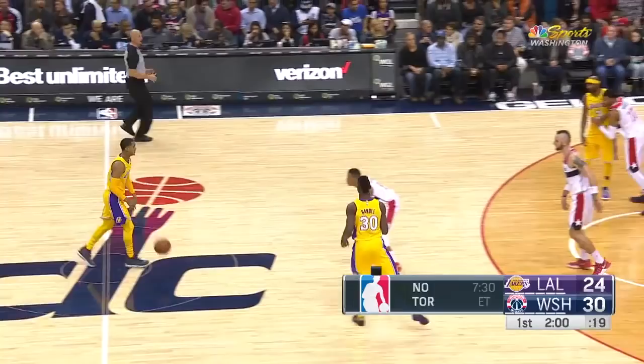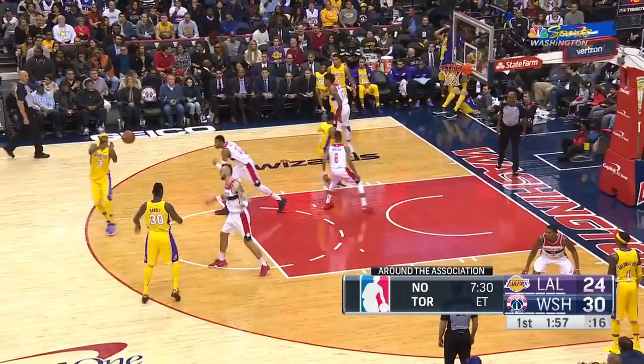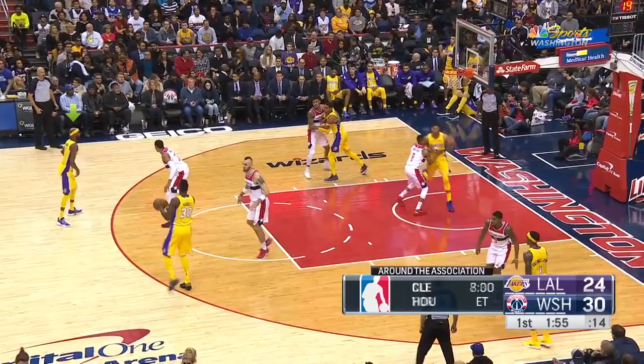Watch Clarkson here. When he goes to set the screen for the flex cut, Washington switches it, so now Kelly Oubre is on him. We saw earlier that the next action on flex motion is usually him getting the down screen from Brewer here. But switches are vulnerable to slip screens because Oubre is on the other side of Clarkson at the moment of the switch. Both Clarkson and Randall read that, and this is the result.